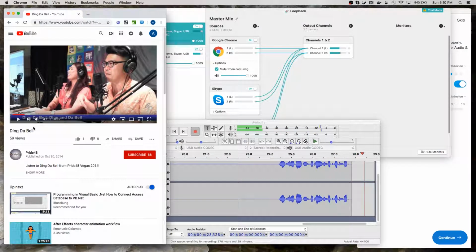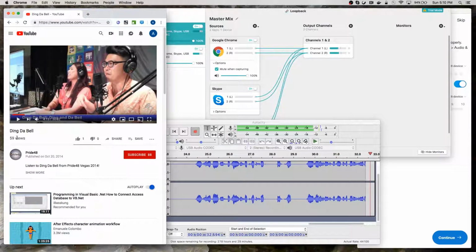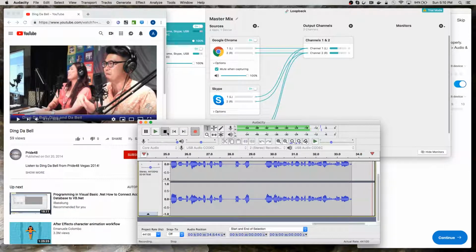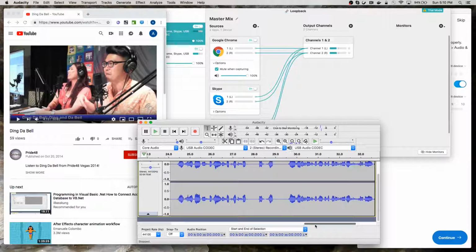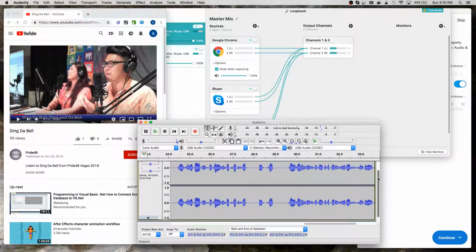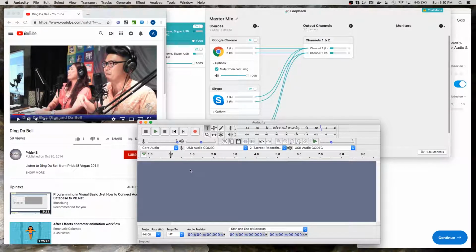But what you'll notice is it did not get recorded in Audacity. So if I click stop here in Audacity and I scroll back, you'll see that while YouTube was playing and I was not talking, there was silence here. So that's because I just have USB audio codec selected. So what I'm going to do is close that track.